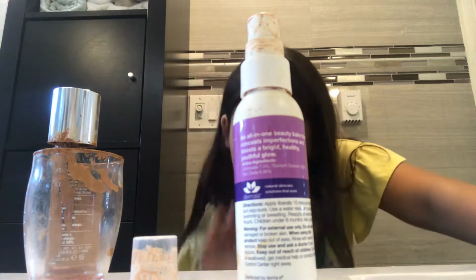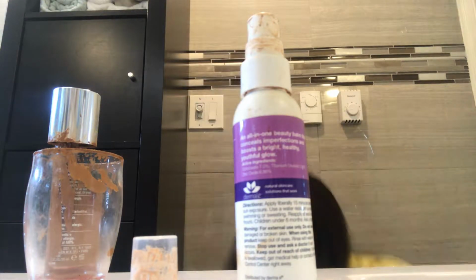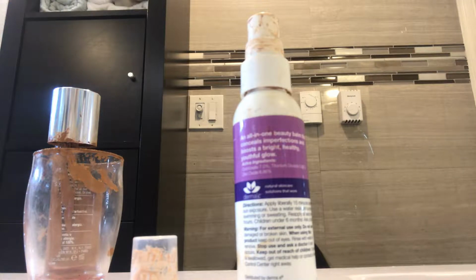Oh, there's something. Oh, there's two brushes. The tiny one? There's only one brush. One brush is not enough. We both need one brush, right? How do we work your stuff? One brush is not enough.